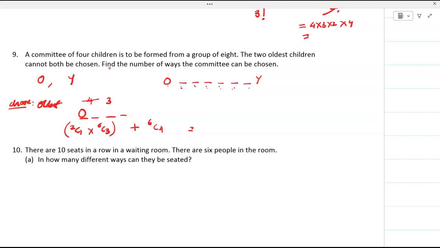So number of ways can be either permutations or combinations. Just in one order. Committee is combination. You're not arranging it, it doesn't matter. There's no question of permutation over here. Anytime they're asking us to find the number of ways of something, it can be either. You have to check whether you're choosing or whether you're arranging. It's clearly shown you're choosing.